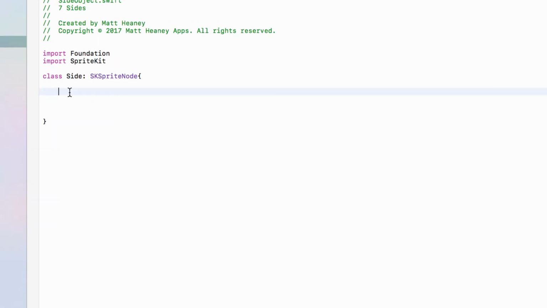So now here in this class, we can set up the new properties that anything that is of type side will have. So anything we declare here will be a new property. Then anything that is of type side will have all of the properties that any sprite node would have, so position, size, so on. But it would also have a property for whatever we declare here. We will be able to use and access its dot position, its dot size, its dot z position, all of those, but also dot whatever we declare here.